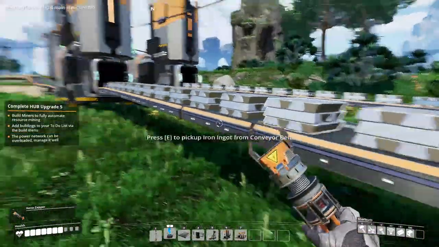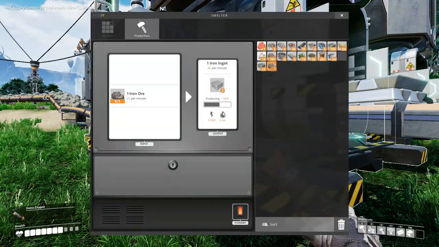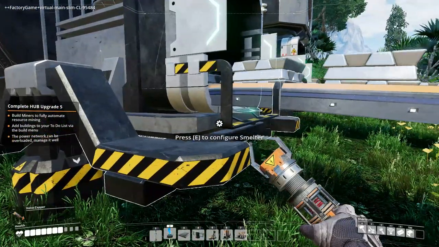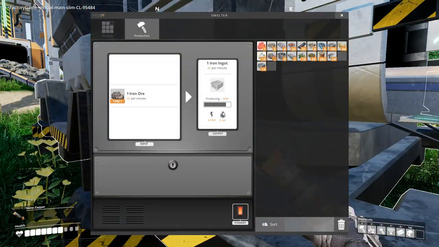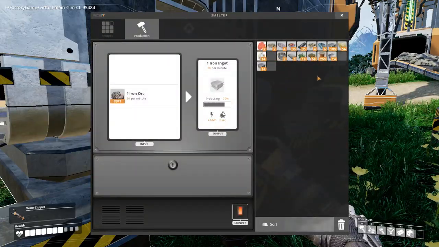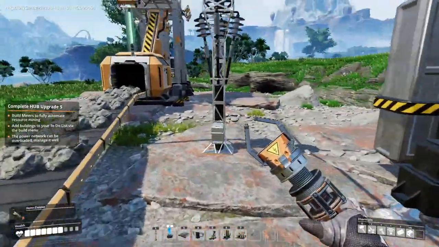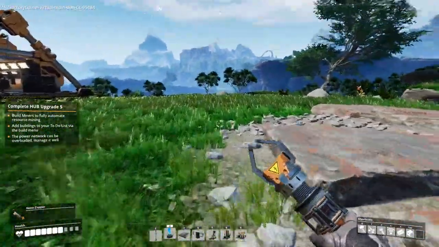We don't have any way to split this belt currently, so this machine is going to constantly back up. The other thing I want to do is clear my inventory of all the material I've already got. I just have you guys sculpt. Okay, so that's that process started.